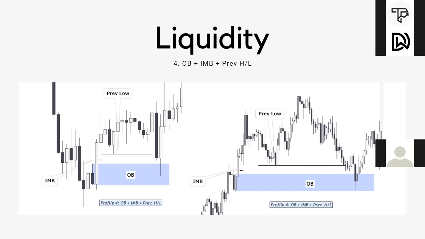Also something to note, I've said this countless times: full body candles are very important. You want a full body candle, or as near as possible to a full body candle. Even if you see something like this, you can see price reacts to the body and not the wicks with candles like this as well. So as close as possible to full body candles.